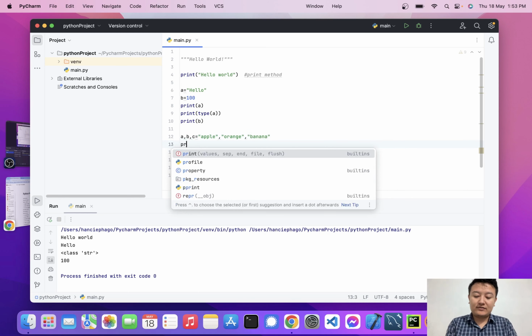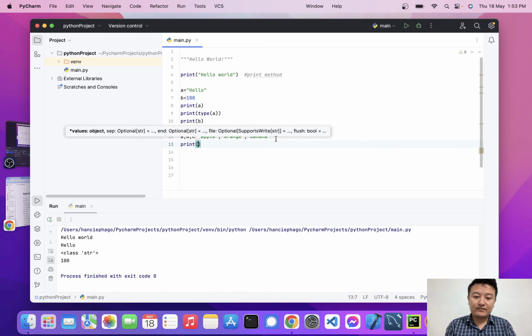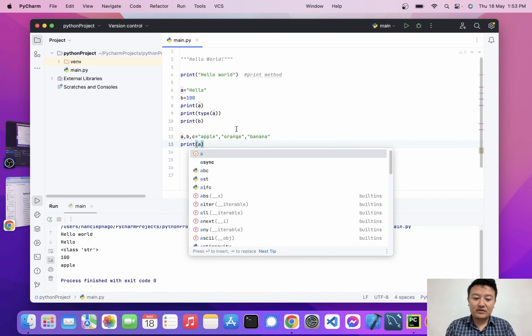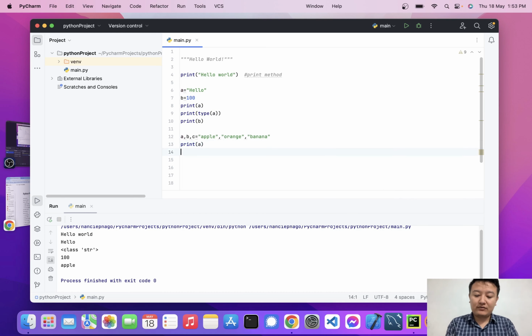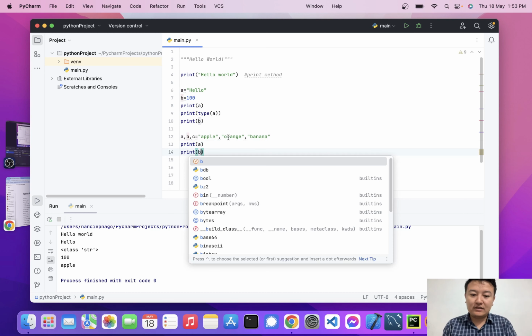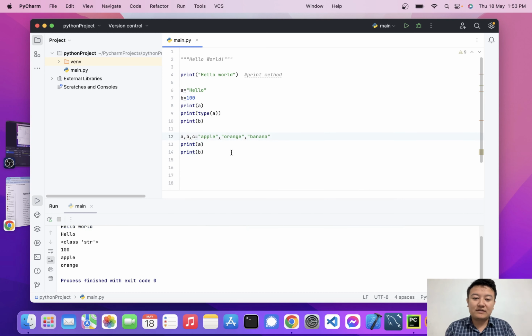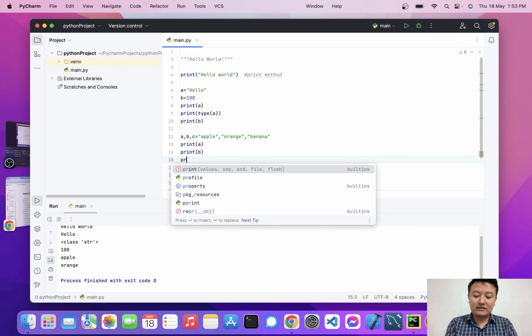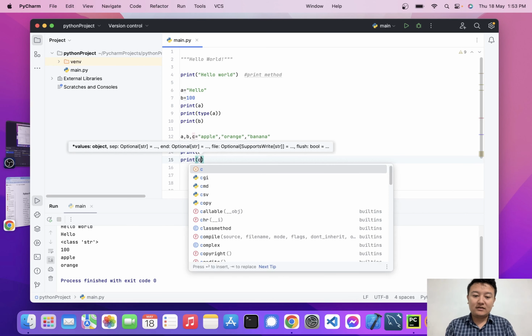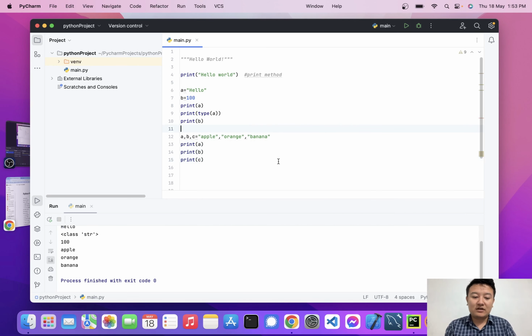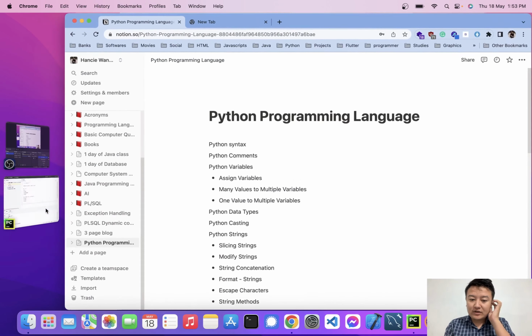Now when I write print a and run it, it says apple, and when I write print b, it gives the output orange, and when I write print c, it gives the output banana.